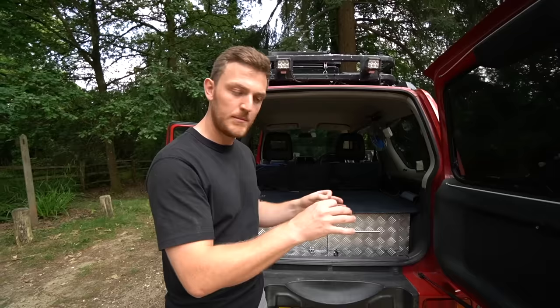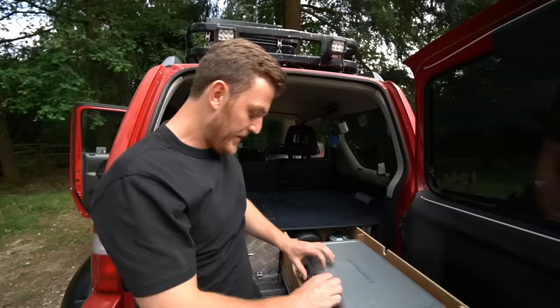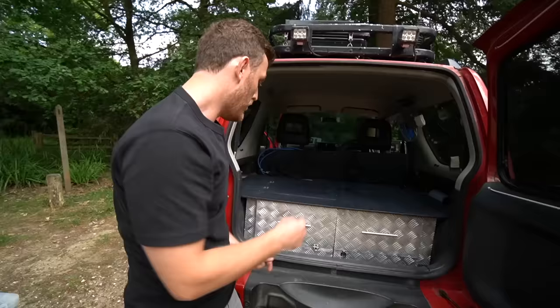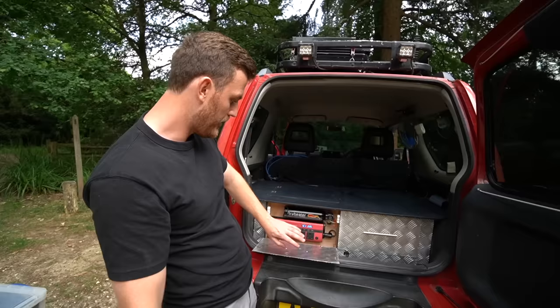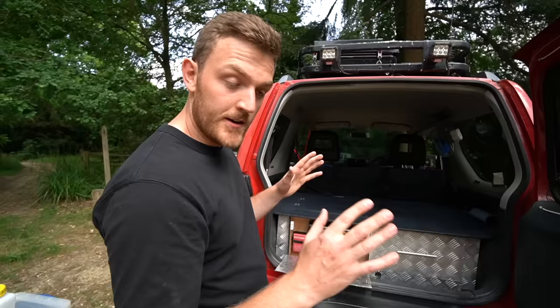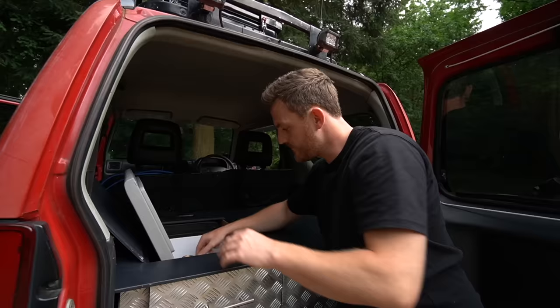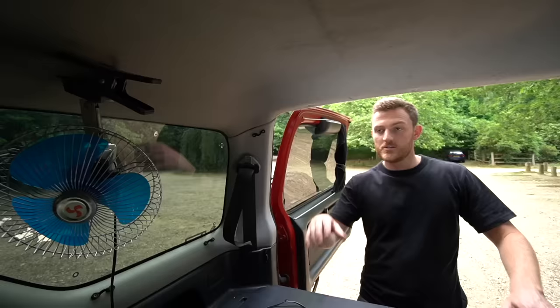We've got a nice little drawer here, which is tonight's kitchen, which I have been told does often try to slide its way back in. We've got a nice little two hob gas burner, which is great. On this side, it may look like a drawer, but actually it's not. Very cool. You've got an inverter in here to plug in whatever it is you want to charge. You've got a little fire extinguisher, which, fingers crossed, touch some wood somewhere, I won't need tonight. So underneath here, there's a fridge in here. And even better, if I can find a way of opening it, we've got some beveraginos.